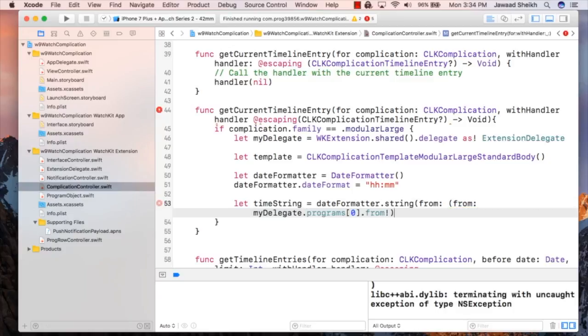One too many brackets. There. And actually one too many froms. All right, so that's our time string.